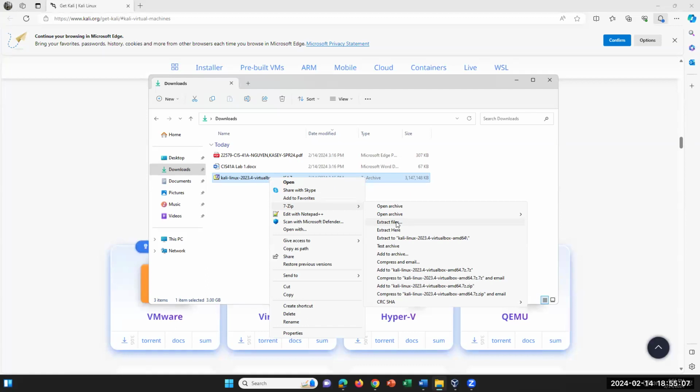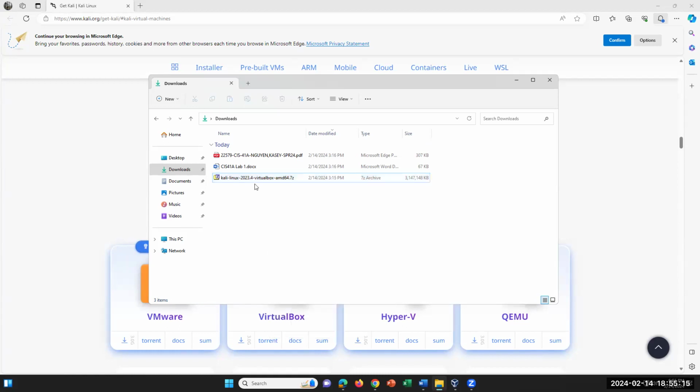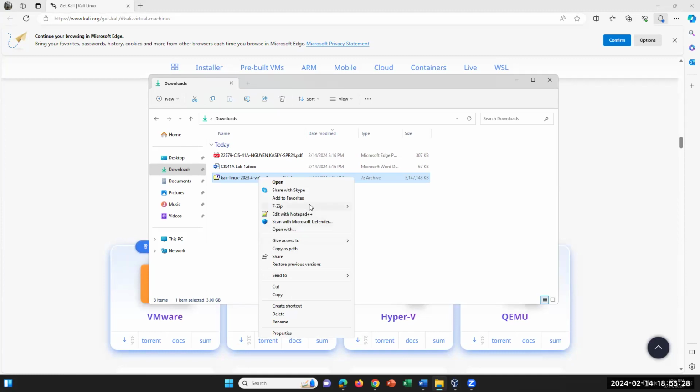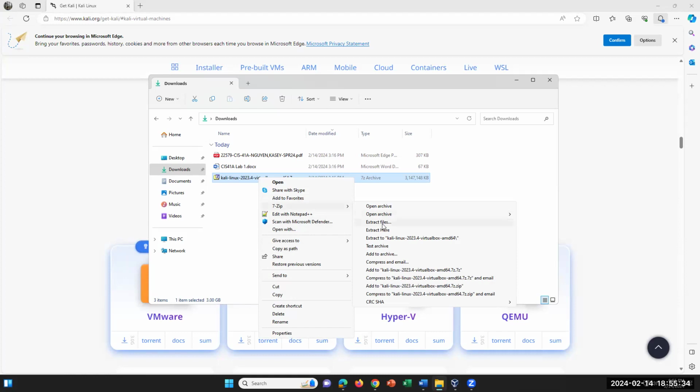Now, if you try to extract it with their regular Windows tool, it's still gonna work, but it might act a little funky. So again, once you download the virtual machine from the website, you have a zip folder, right click it, choose show more options, and 7-zip is the software we're gonna use to extract, and then extract files.